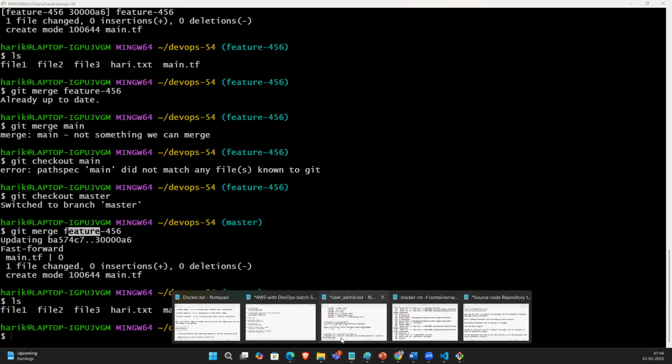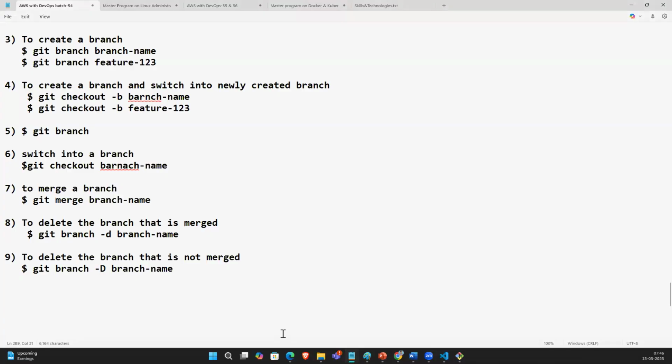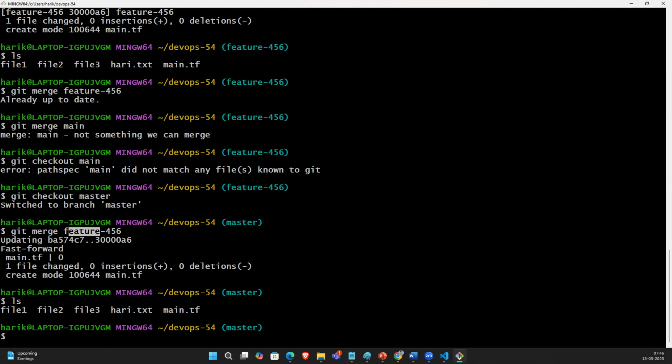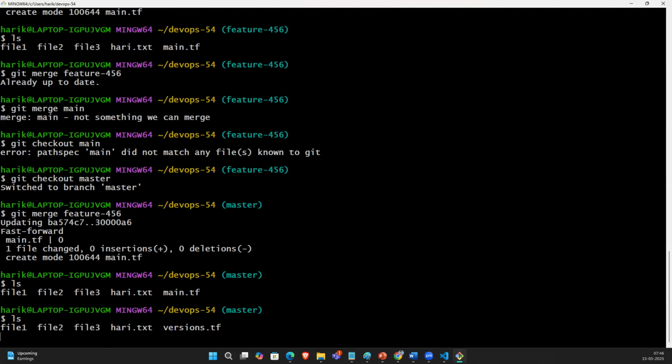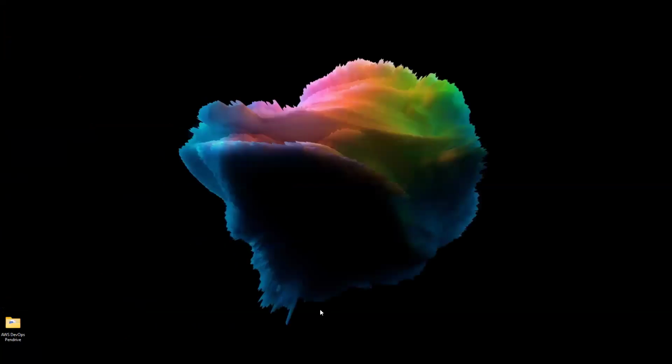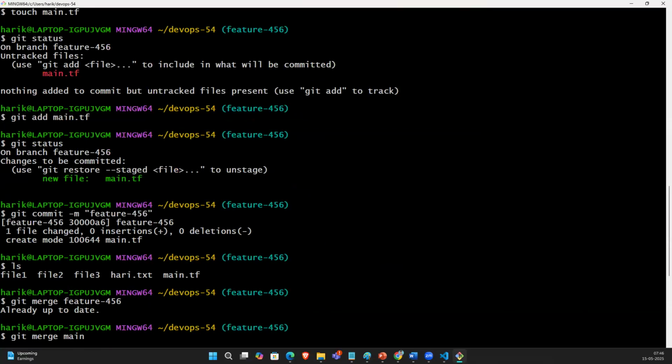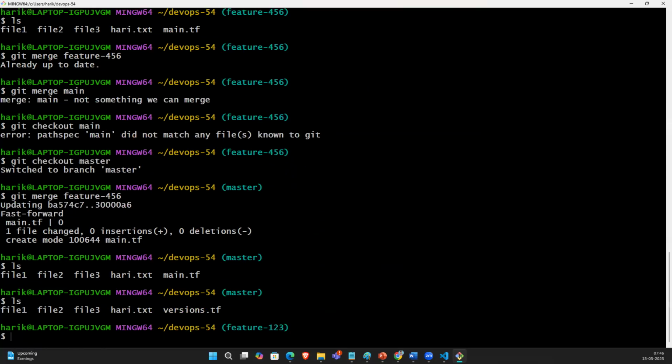What if the same main.tf already exists in the master with different contents? So you are trying to merge the feature branch into master, right?